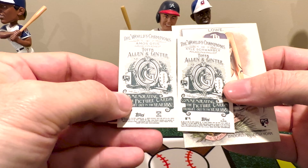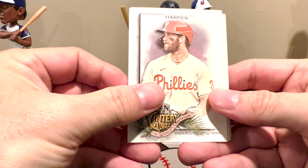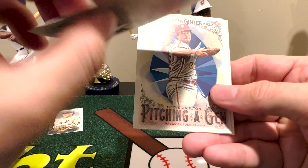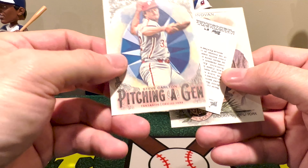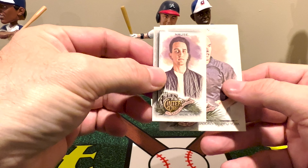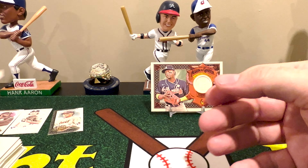Just making sure — yeah, they're both numbered and both Ginter backs. Then of course there's Josh Lyle. Two packs to go. Nice — Bryce Harper, unfortunately going to be out of commission for quite a while. There's Jorge Soler. I knew he was number 301 — I was looking at it, knew it was a short print. That was him in his Miami uniform. I liked him better when he wore a Braves jersey, but he kind of put one over the fence in that Game 6. Steve Carlton, we've already pulled before. Tim House — first plain back mini I've gotten. And Donovan, who is a soccer player.